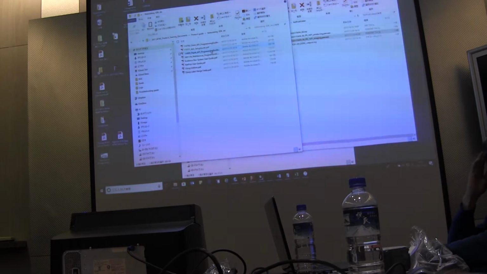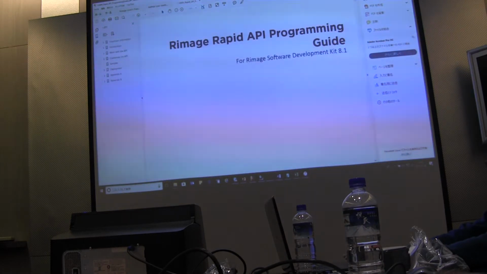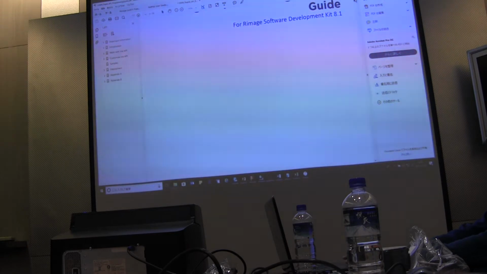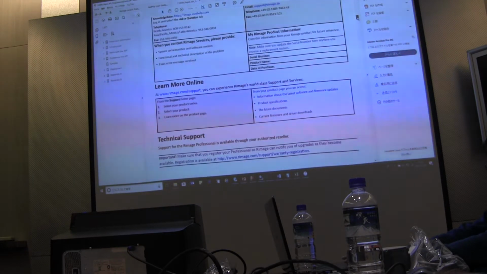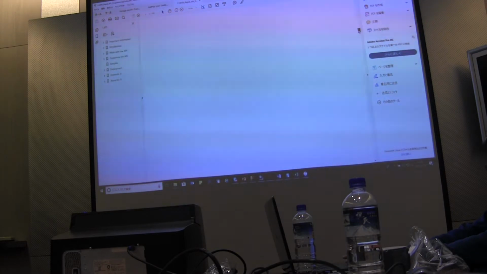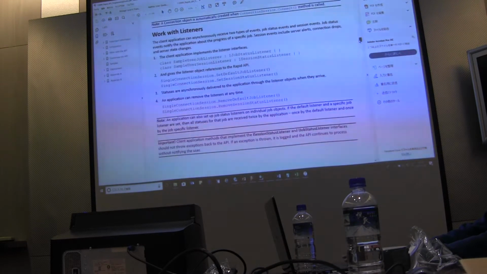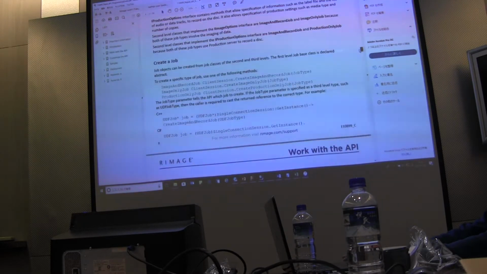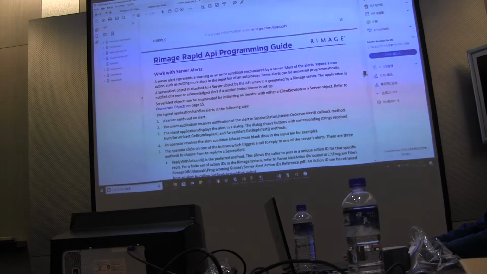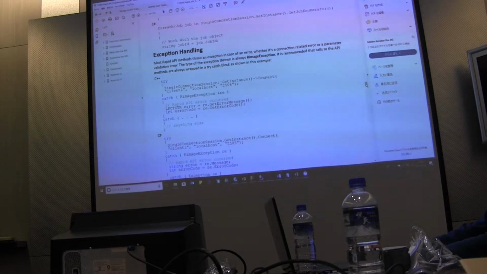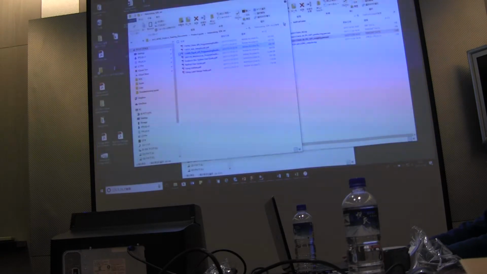Anyway, we also have two SDKs other than this network publisher, and these are usually integrated with third-party vendor software as an SDK. One is what we call the Rapid API. This is a much simpler API that integrates all features in each function. This is for some simple cases.